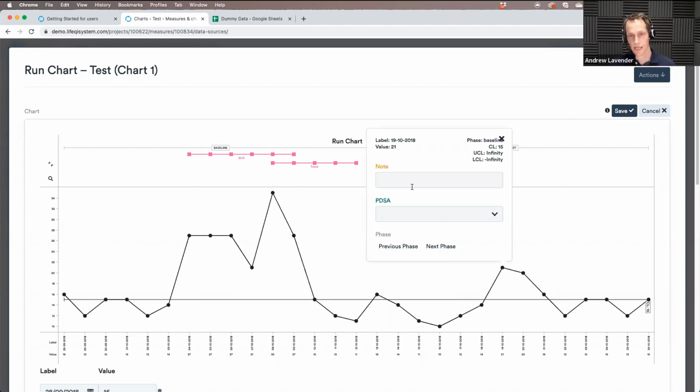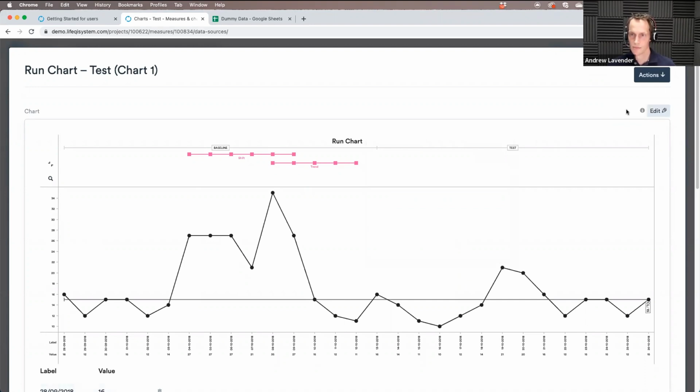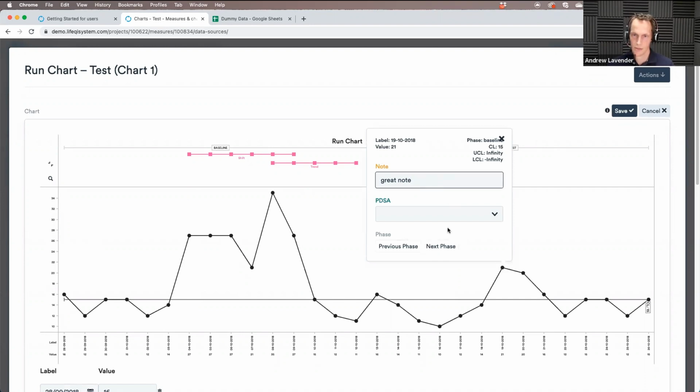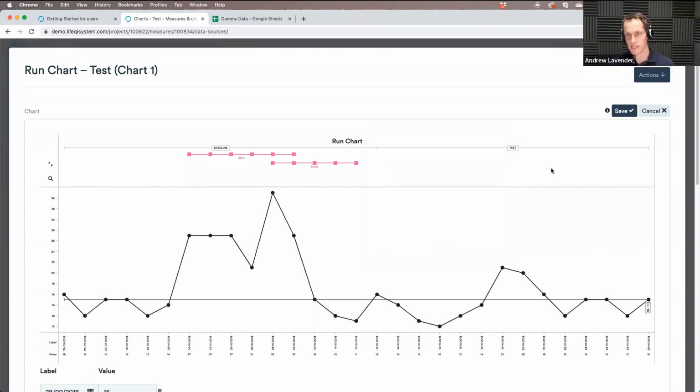So if you wanted to add an annotation to this chart, you can do that here. Or link in any PDSAs that have been run. We don't have any PDSAs as part of this project yet, so we're not seeing those.